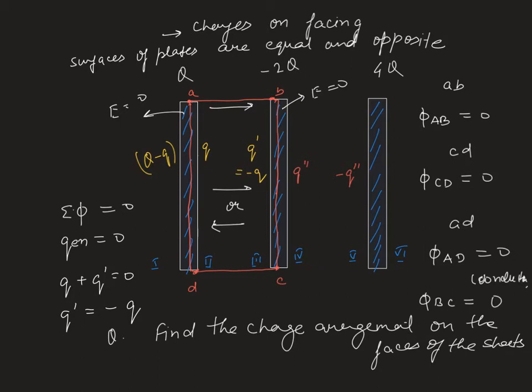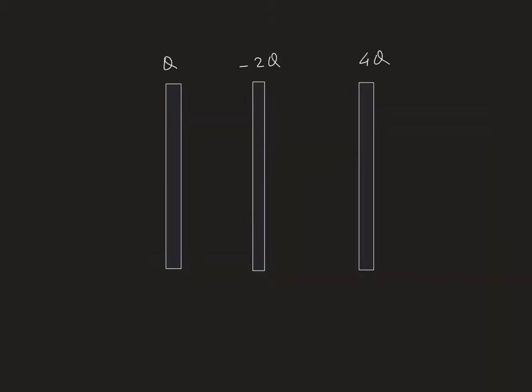That is the first fundamental thing that you need to know. So back to the problem again. We knew that the charge here was q and here it was q minus q. And we came to know that charges on the facing surfaces are equal and opposite. So this is definitely going to be minus q. Now if you apply conservation of charge, if minus q appears on the left side, then plus q will appear on the right side. So plus q will appear on the right side, and there is already a minus 2q there. So the net charge on the right side is definitely minus 2q plus q.